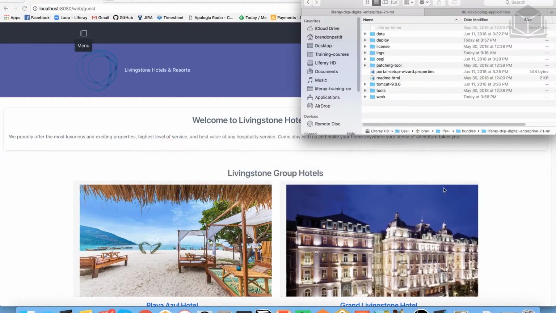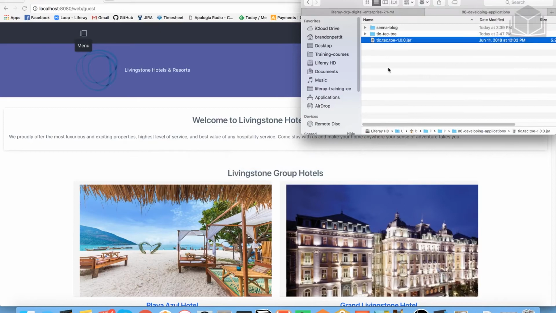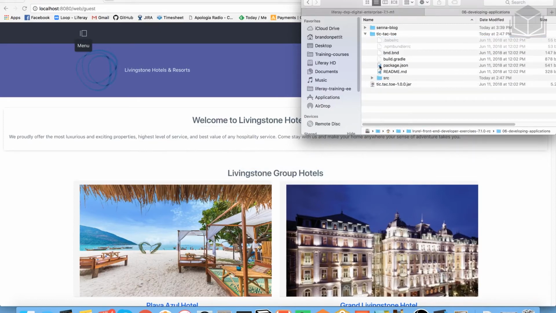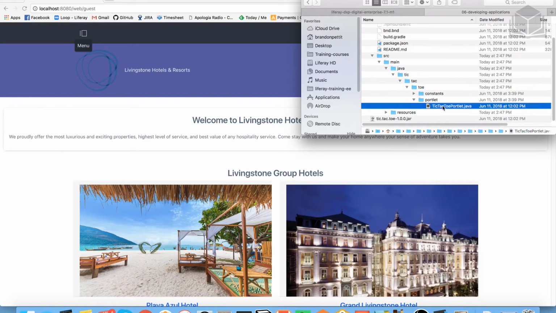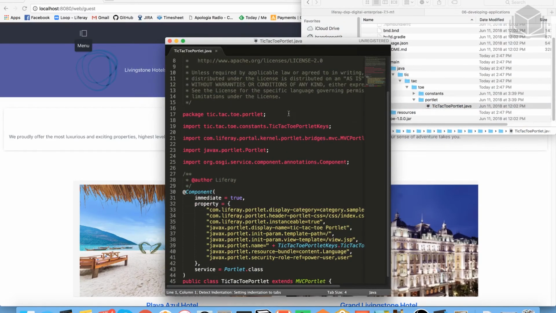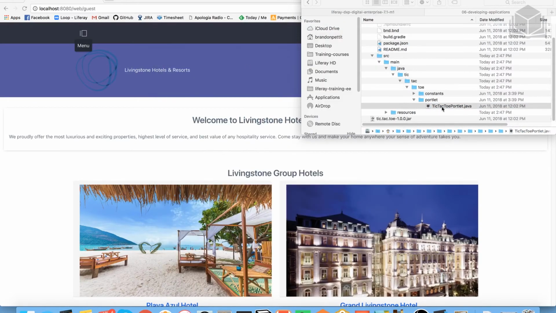In our exercises, we have the tic-tac-toe React app source. If you're interested, you can open this up and look at the Java. Again, you do need to have some Java knowledge here. Let me go ahead and open this in Visual Studio Code.